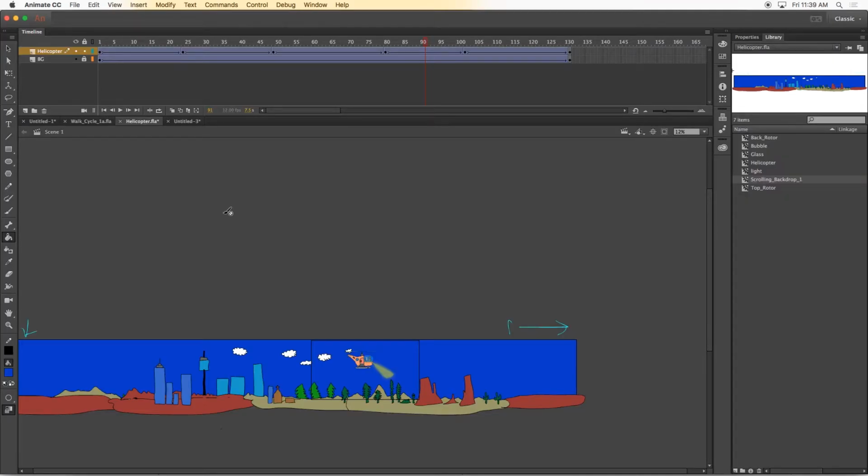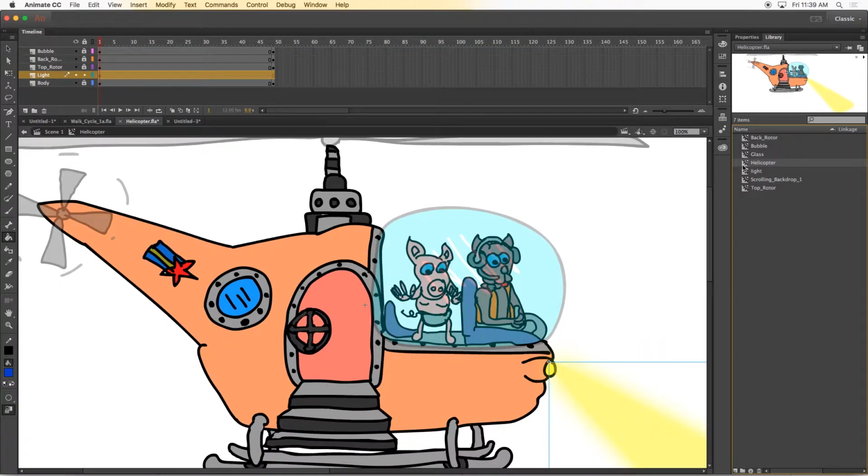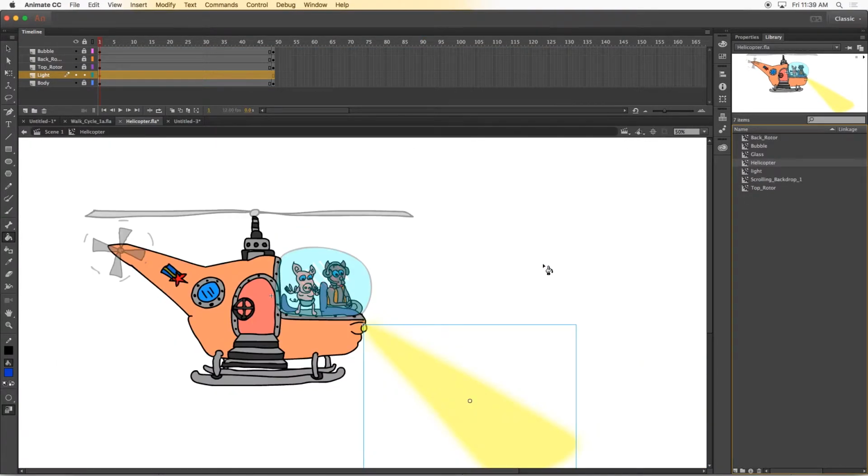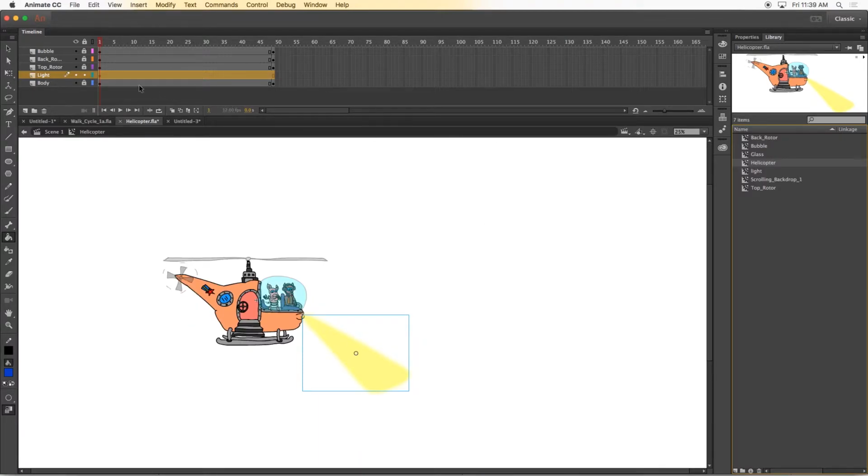Now what I'm going to do is just get back to my helicopter and give the light a bit of animation. Because the light is a symbol, it's really easy to animate. I have to do just one thing, and that is move the anchor point.